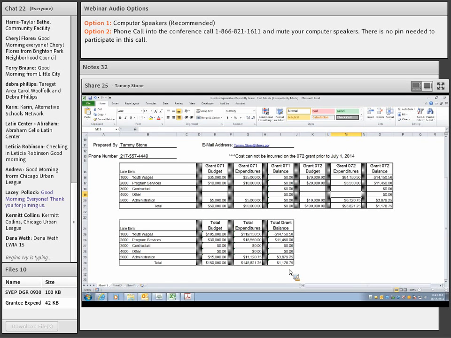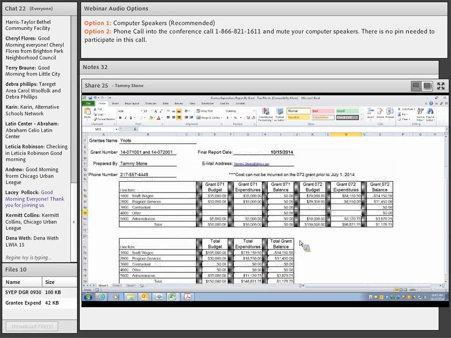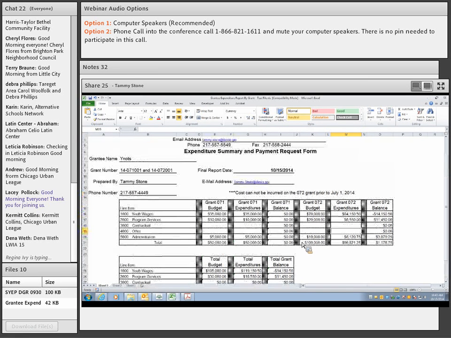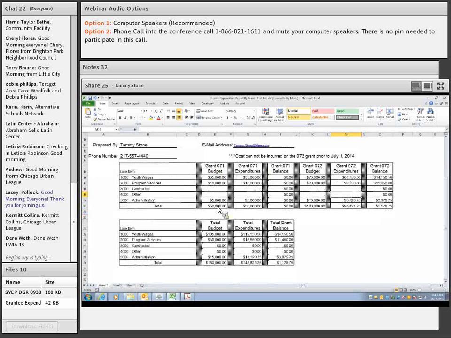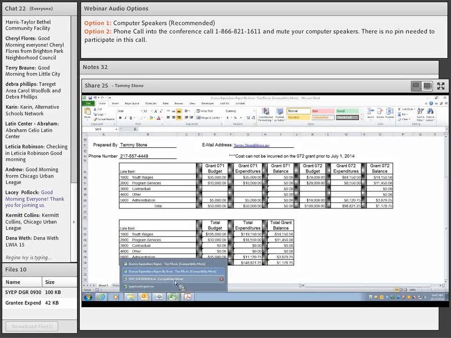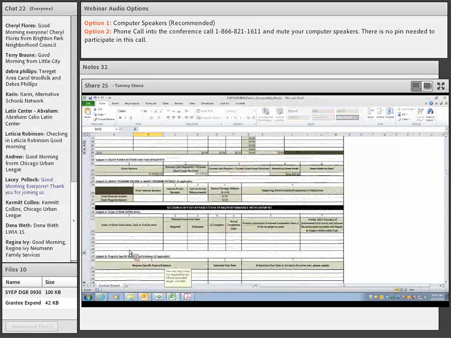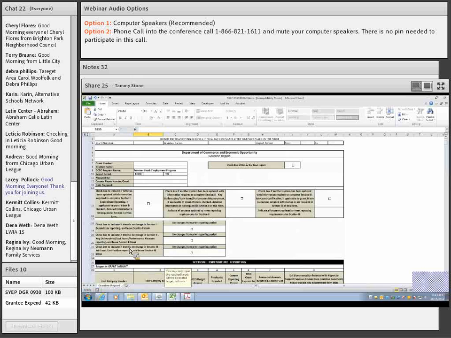Now what we're going to do is translate that over to the DGR. And then once we walk through the DGR, I'm going to open it up for some questions on the financial side, and then we'll go into the program side and the performance side. So based upon this, you have to complete this document right here. This is our department-wide grant reporting that's required. This is the document that's to be submitted to me by October 30th.